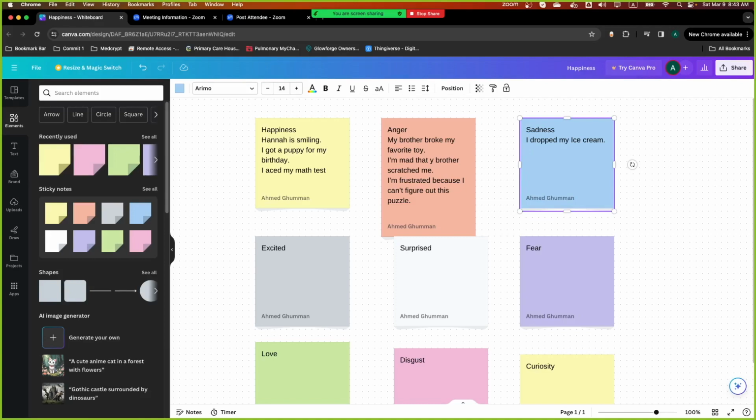So the person really got the ice cream, but then he dropped it. That made him sad. If I didn't even get it, then I would definitely be angry. So I agree with you.